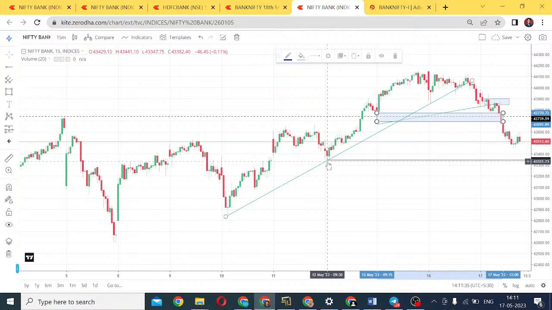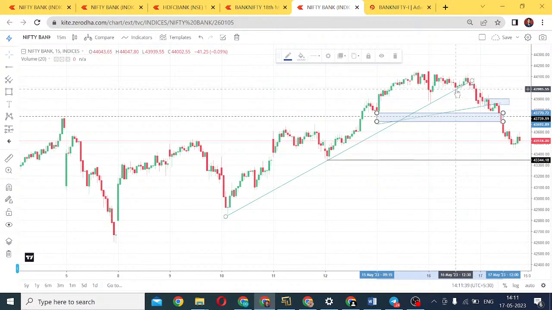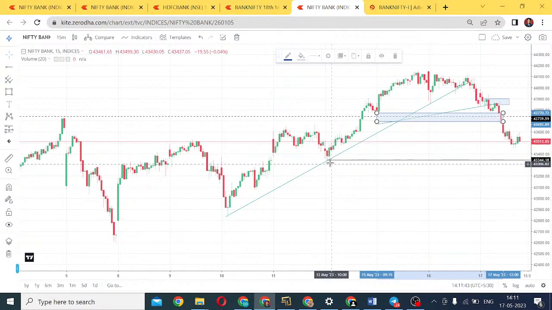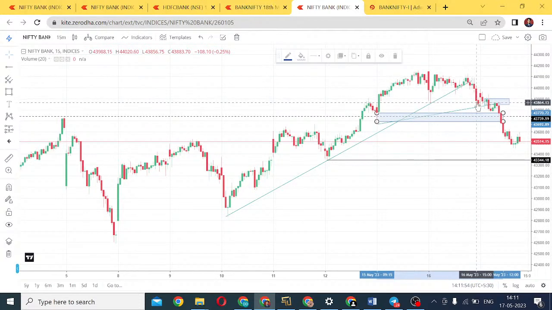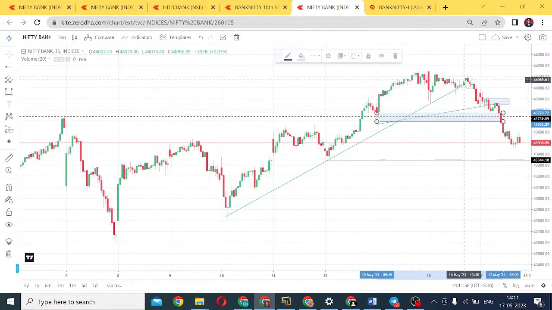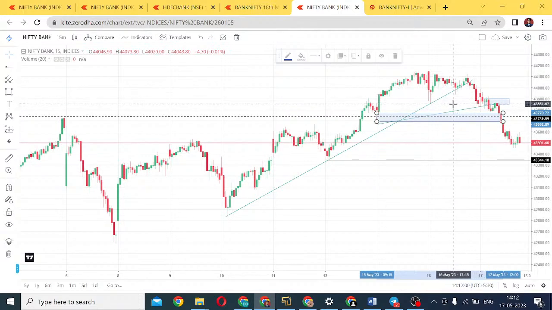As you proceed forward, you have 1 touch, 2 touch, 3 touch, 4 touch, and the fifth one was a sweep. After 2 touches, when we connected, it became a trend line. There are further 2 touches. When it swept here, this became weak. Yesterday this became weak. That weakness was also confirmed by a closing below this level. Now, closing below this level, there is a sweep. The next support comes at the next logical level.